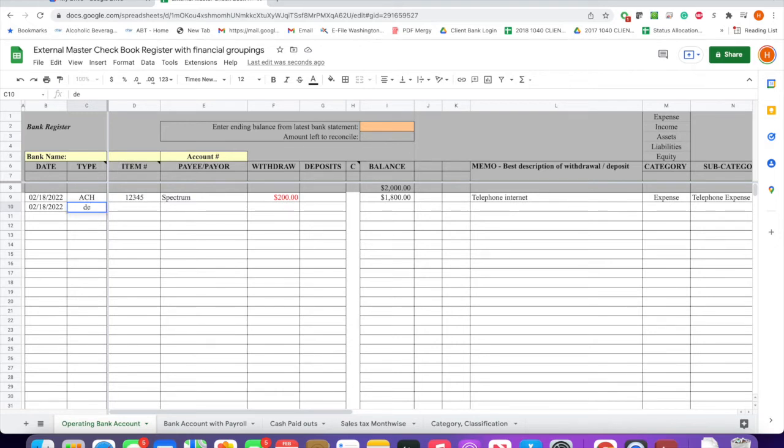I don't know the deposit ticket number, something like 23-234. The payers here are various patients.